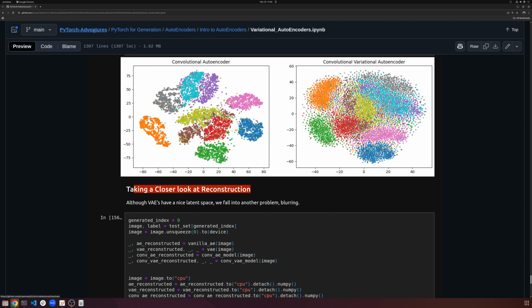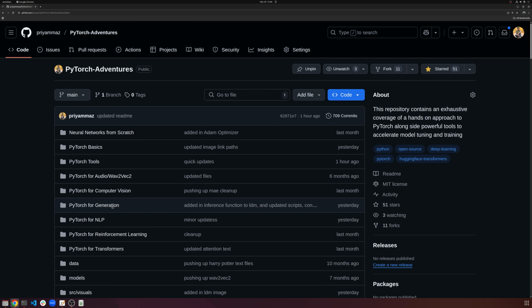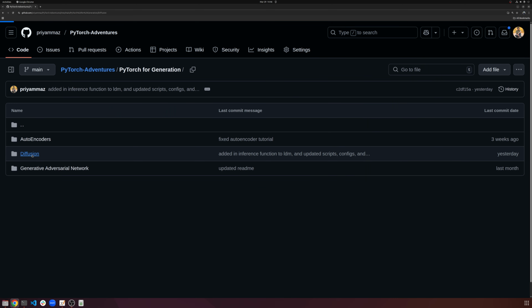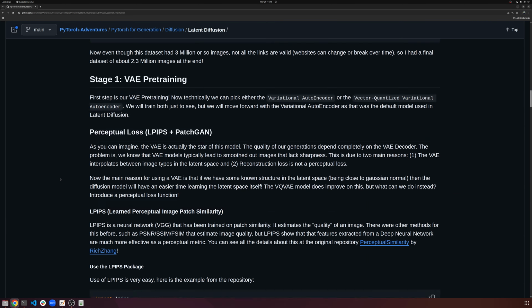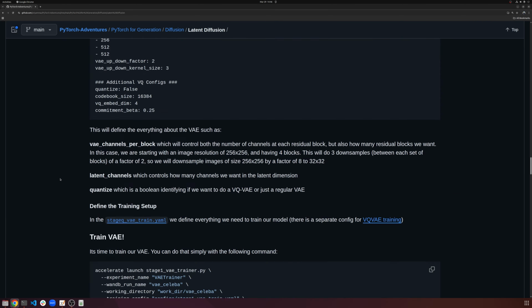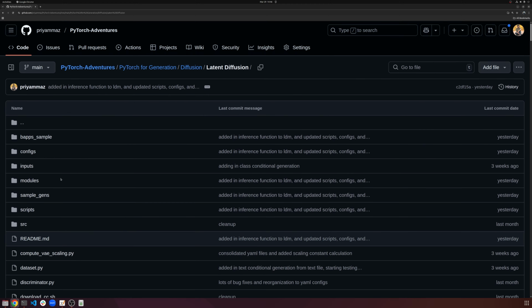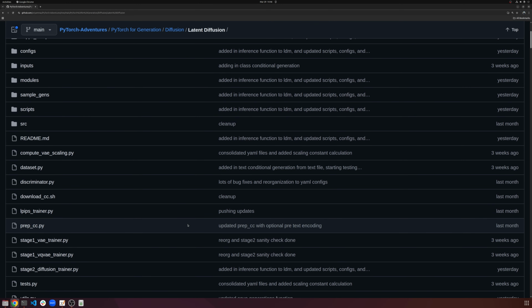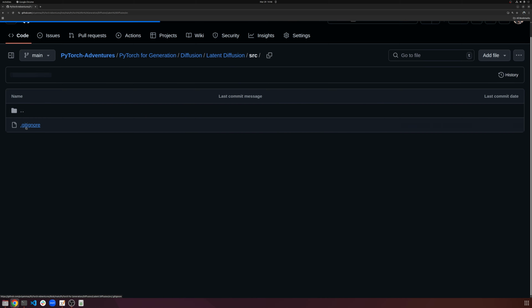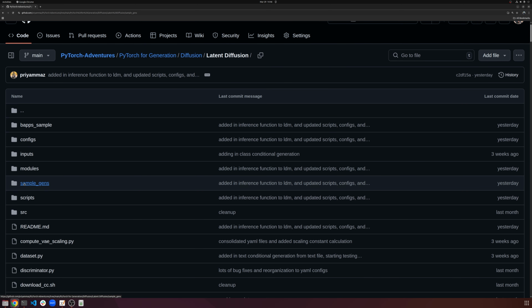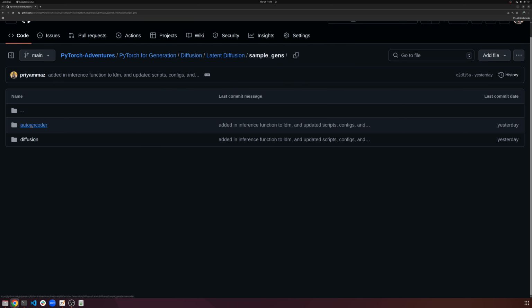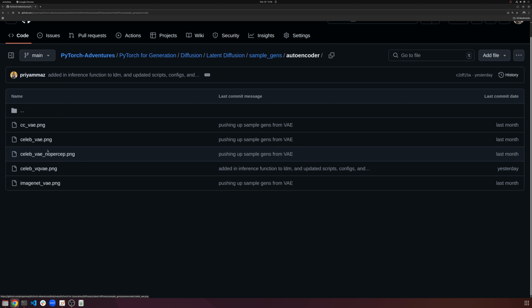Actually, maybe now is a good time just to give a preview. If we take a look here at my latent diffusion, it's already here, so you can take a look. If you already know what's going on, then this would be a great place for you to start learning a little bit about latent diffusion. But what I just want to show is a little bit of these results. We will be training on the celeb data set. We haven't seen this yet. We haven't really worked with it yet.